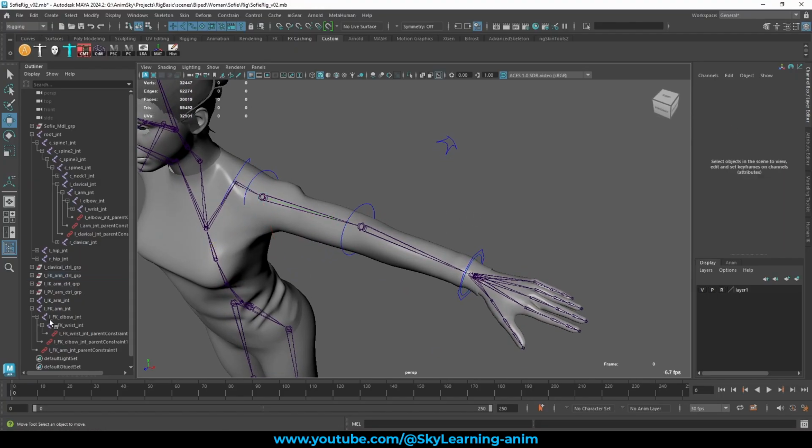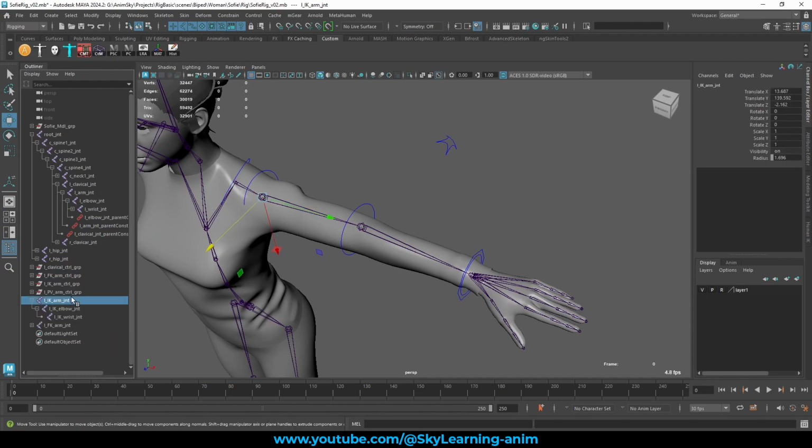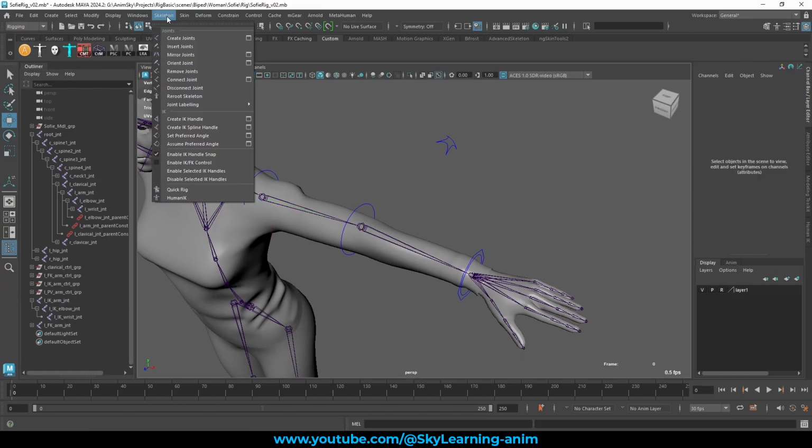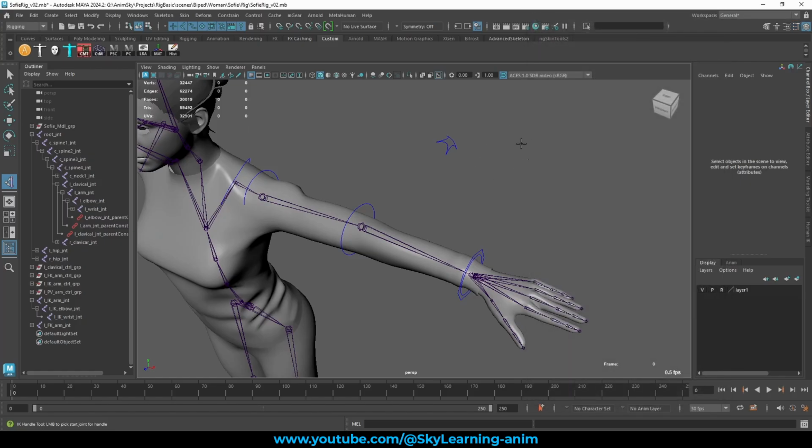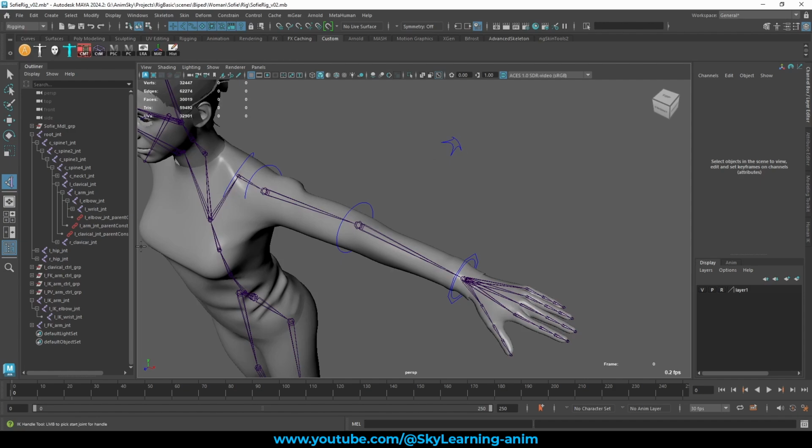So now we're going to do our IK setup. For the IK setup, we will do 1, 2, 3. We need to go to Skeleton, and go to IK Handle. Go into the options box. Reset this, and we need an RP solver, which is the rotation plane solver. Do not go for the single chain solver. Go for the RP solver. You can close this and see your mouse cursor has already changed. That means it's already in the creation mode for IK. So last, we have selected the IK.